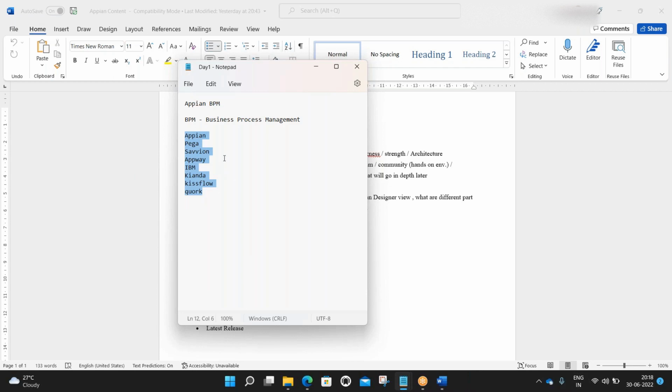If I talk about Quark, Kissflow and Kianda, these three are new in the market. Other than Appian, they are just creating one level of advancement, but they are not as secure as Appian is. For all the code we are doing in Appian, for example, in a process model there are smart services. All the smart services and functions in Appian that we use are based on Java. So if I want to use anything new, I need to create a plugin in Java and deploy it. Furthermore, only then can I use that service.